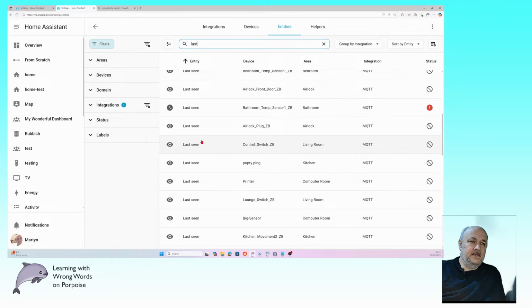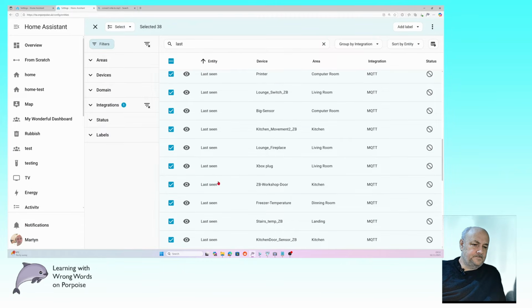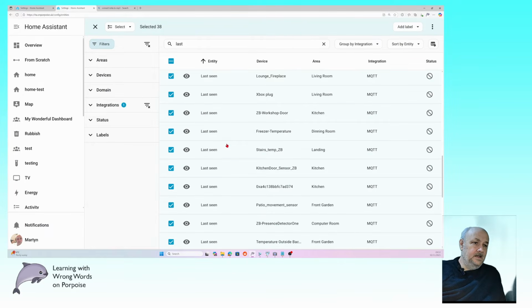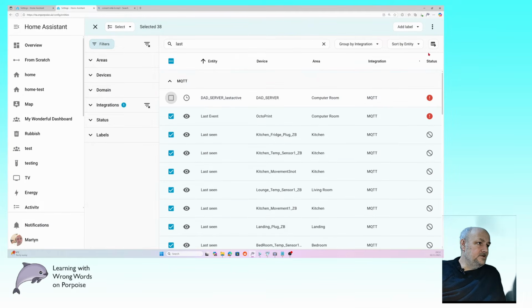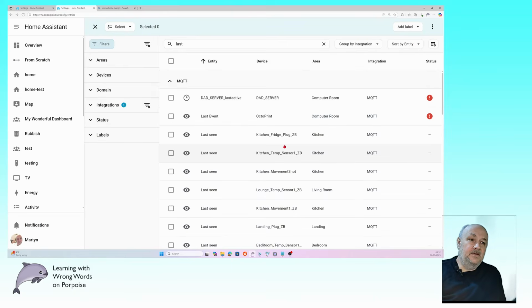So if we then pick this box, enter selection mode, I'm going to pick everything and unselect that one because it's the wrong thing. It's not just plain last seen. And that looks all fine. And then if we click on these 3 dots, you can say enable selected. 30 seconds, they'll all be done.